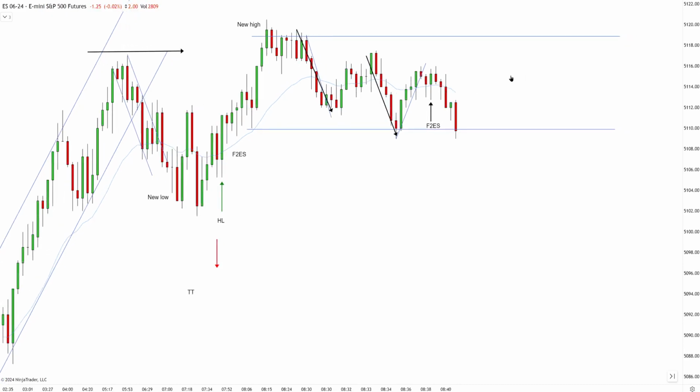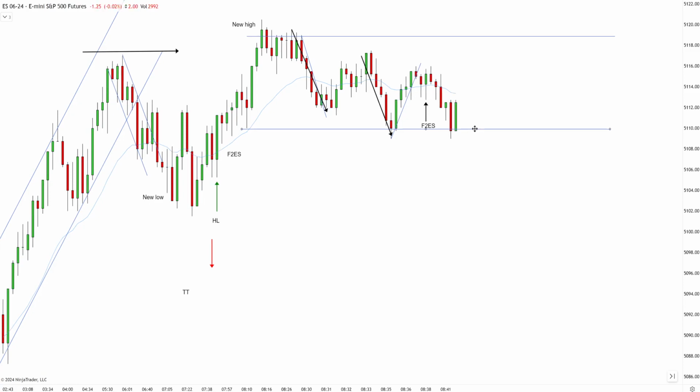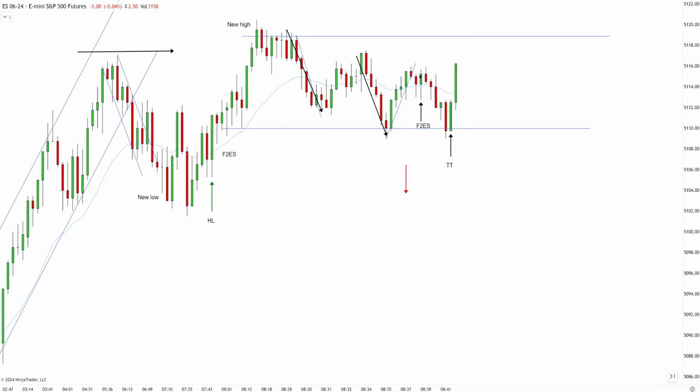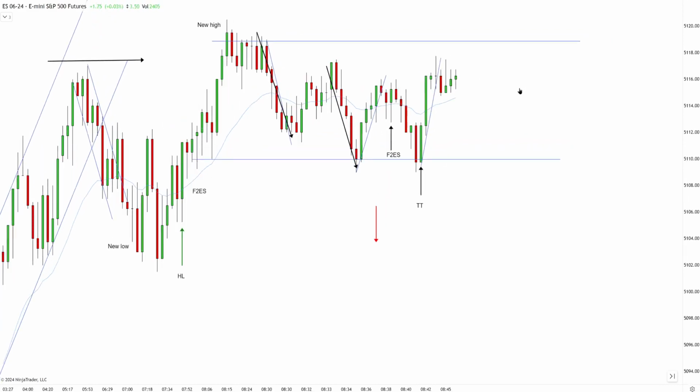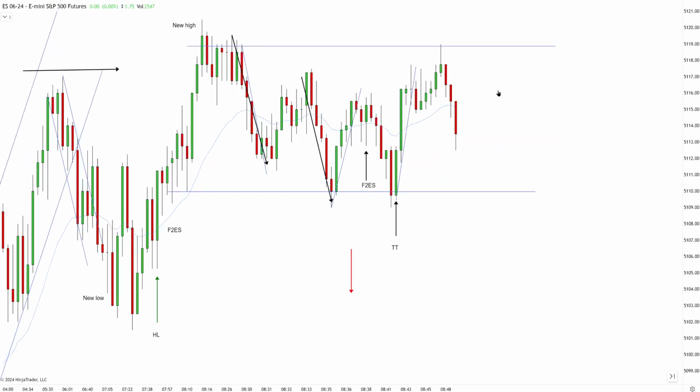So possible entry right here, and now we have a bounce off the lows of the trading range, which is basically one bounce, second bounce, third bounce. So this is a triple test. You're bouncing off of these lows, and this is a decent triple test because according to range rules, you want to buy low, sell high. You're not really thinking about selling because you traded up into this. So it's a decent triple test high probability setup because the downtrend played out. There is no broader downtrend. Great setup. Market created a push up, cannot go long and cannot go short.